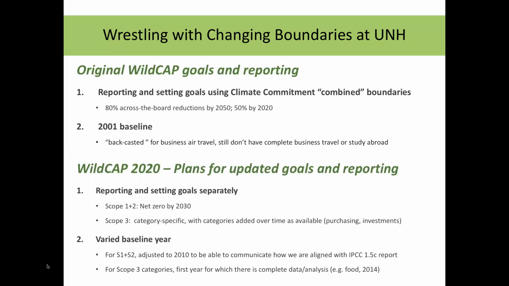So we've been wrestling with this question of, yeah, great, sounds good, but how would we do it here at UNH for the past 18 months as we've tackled updating our climate action plan? And so just a little bit of background. Our first climate action plan was published in 2009, and we combined all of what we had committed to reporting under the climate commitment, then the ACUPCC, and we set goals for all of those categories combined.